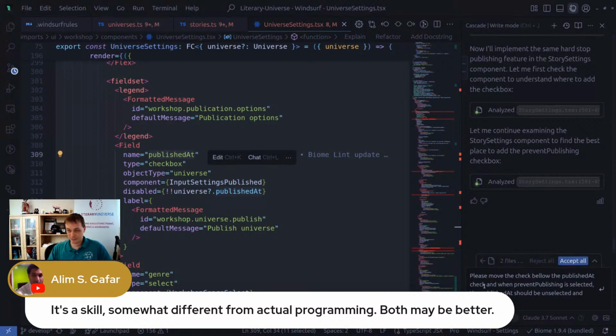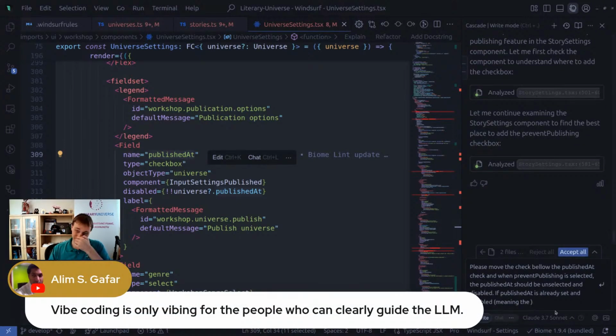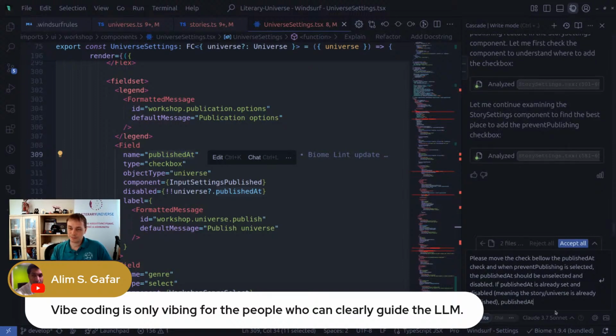If published at is already set and disabled, meaning that the story/universe is already published, prevent publishing should be disabled.